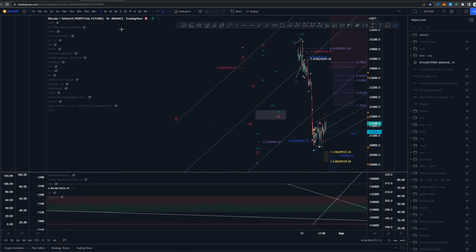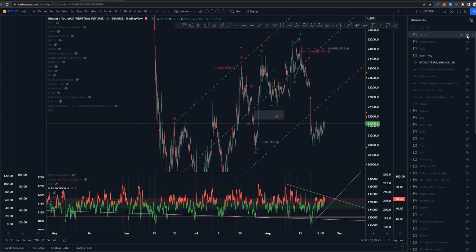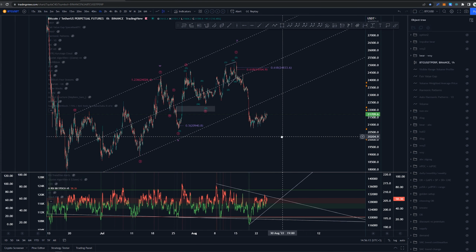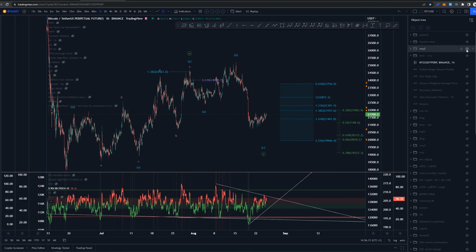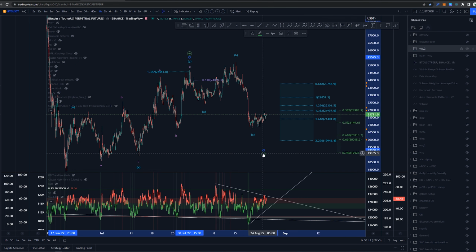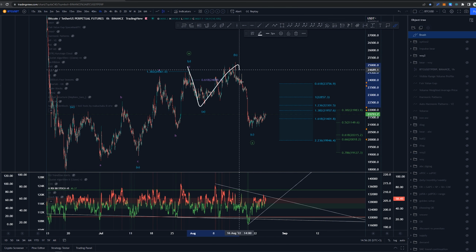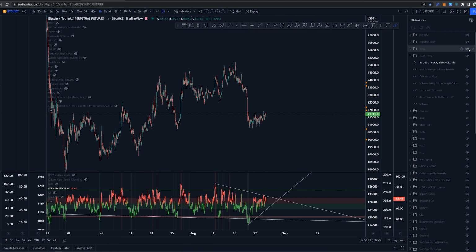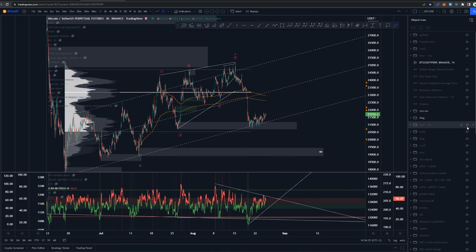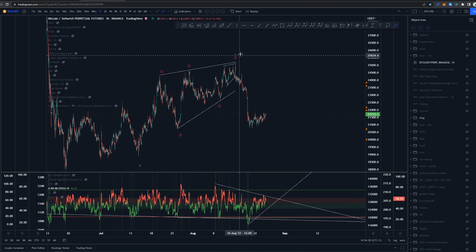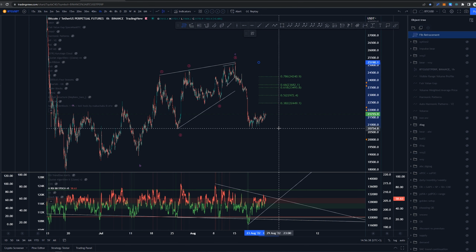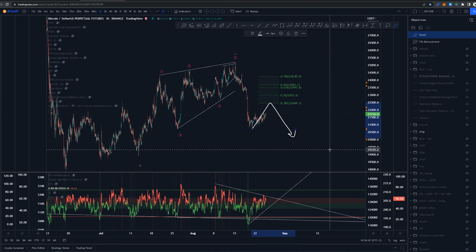Let's zoom out a bit and take that off. Let's take a look at, for example, this one. We could be looking at this having an ABC structure complete. We also had the other one in which we would be having this as the ABC, and this would be the start of something, a 5-wave move that definitely requires a partner, like downwards. So at that point again we would be looking at at least a 38.2 retracement here before continuation downwards.